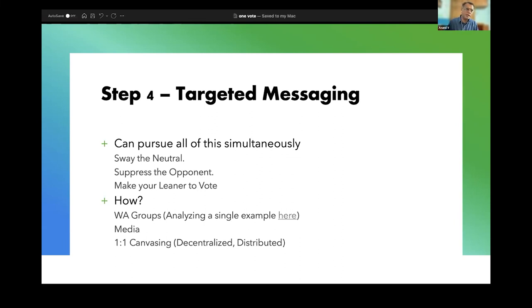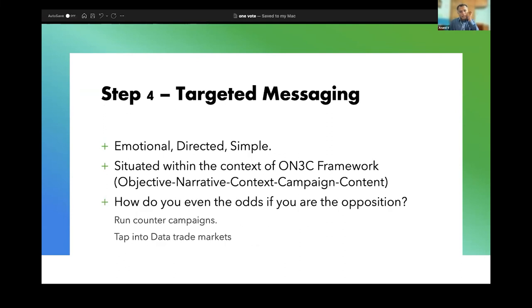And this is primarily enabled by the totalizer machines and the absence of totalizer machines. So let's go back. What is the way to build targeted messaging? The way to build targeted messaging happens via what are called focus groups. So what you do is you pick two or three persons per polling booth and then run quite a lot of focus groups. You basically figure out a bunch of messages, and the golden rule about messages is it has to be emotional, directed, and simple.